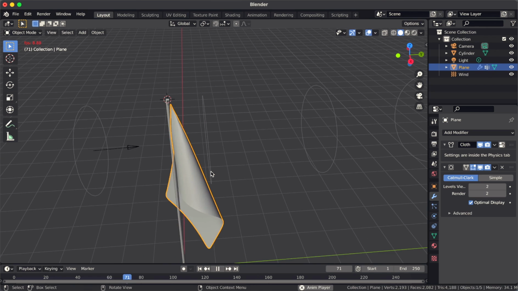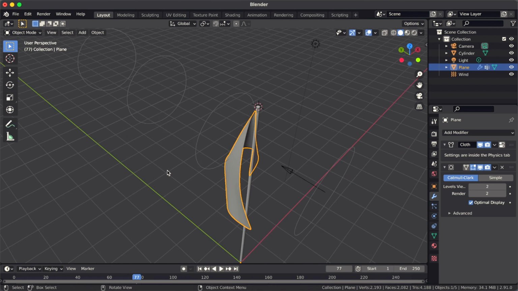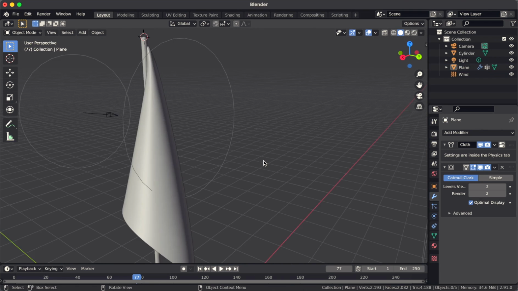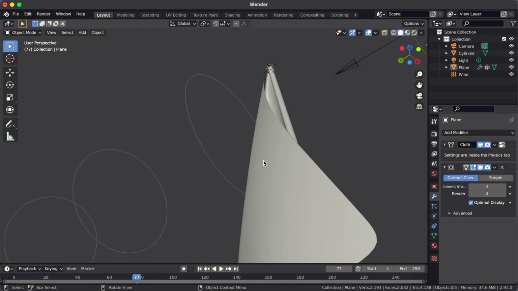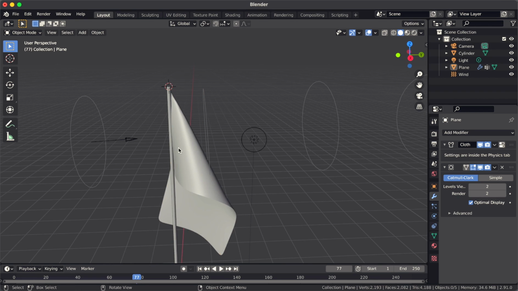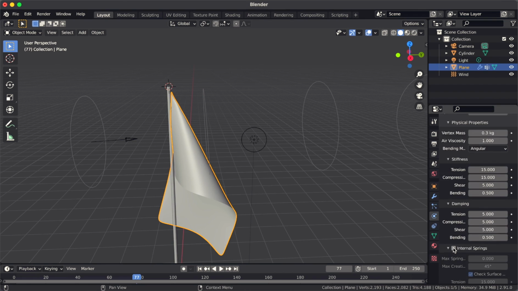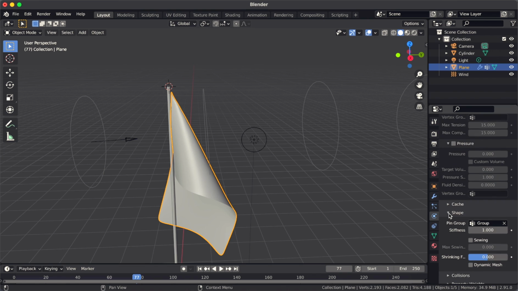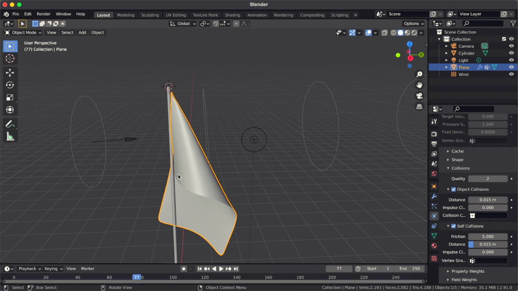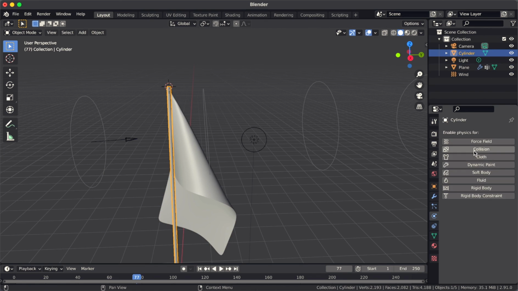The point is now, if you find that your cloth is colliding with itself, you can see the cloth is actually behaving itself today. Maybe it's because of the updated cloth or the updated Blender. But if you find that it is colliding with itself, no problem. Just go back into your cloth simulation here, and I'm going to turn it on. So you scroll all the way down, and under collisions, you are going to click on self collision. The other thing that you need to do is on the pole as well. You need to go into your physics tab over here and also add on a collision.